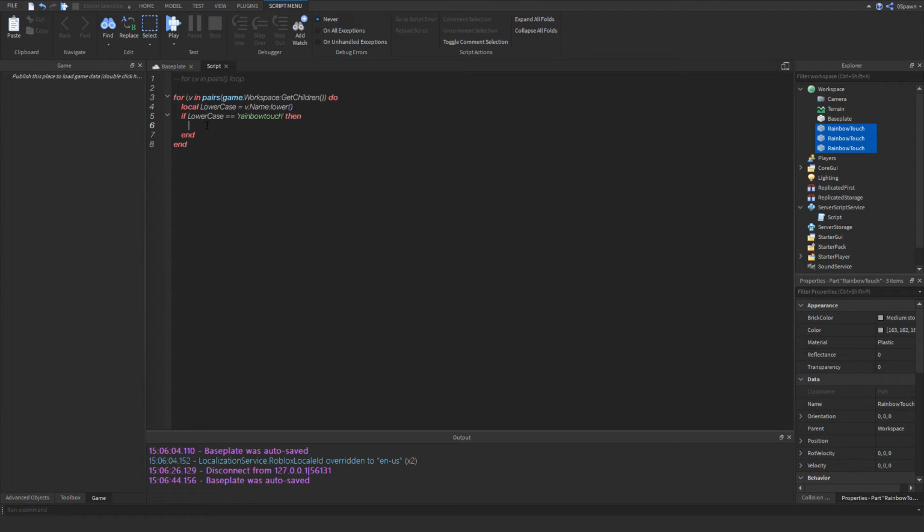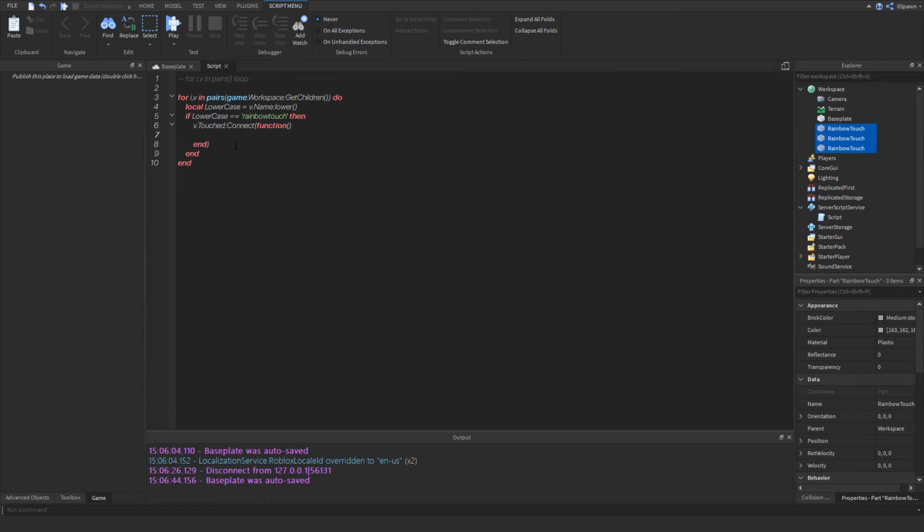Alright, so we can do v.Touched:Connect function. Okay, this is the easiest thing I can think of for beginners.